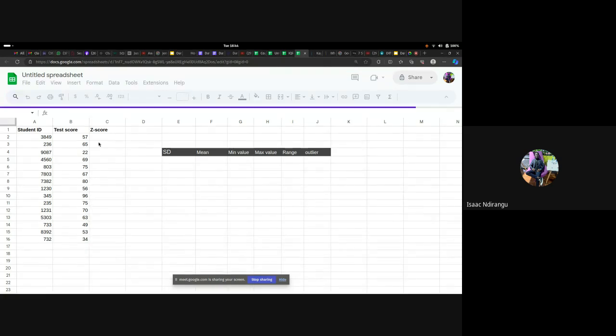I think we also need to calculate the range, which is the difference between the maximum value and the minimum value. So the first thing I need to do is calculate the standard deviation for the scores. So it's equals to STD.